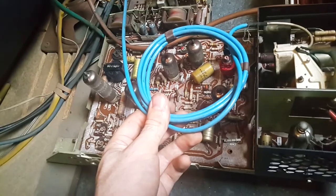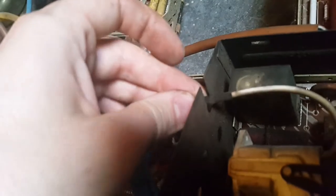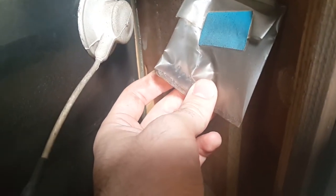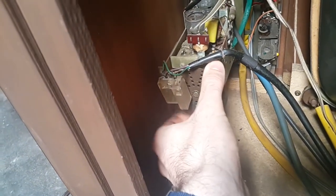Why is this so long? Oh, I think I figured out what this is for. This is supposed to be all the way on the other side, over here. Let's make sure this metal case doesn't chew this cable up. Someone messed up. So I finally figured out why we got a bag of tiny mushrooms. It's for this thing, which I think activates a bunch of switches under this plastic.